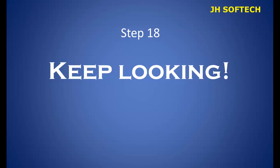What happens mostly is people give up looking for new jobs after 1 or 2 trials. That's the reason most of us will be disappointed. But make sure that you use that as a step. If you attended an interview today and didn't get through, do not get depressed or give up. Make sure you learn something from it and then apply again. It's a statistical research-based decision that you have to attend at least 10 to 20 interviews. Only then can you make it for the next break. Otherwise, you either have to adjust with the present job or get depressed. So all the very best for your next break, next job.